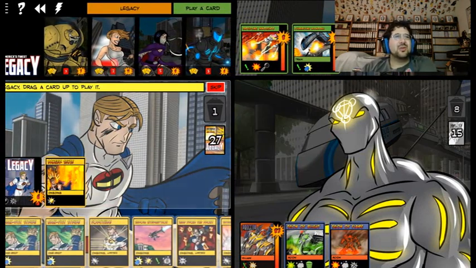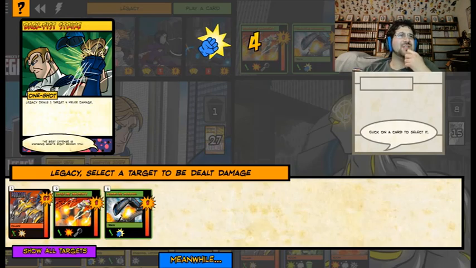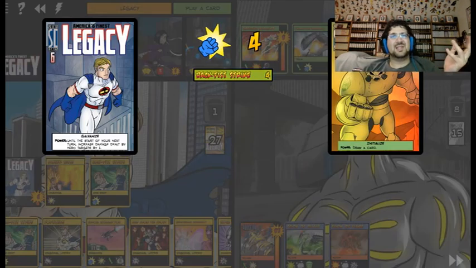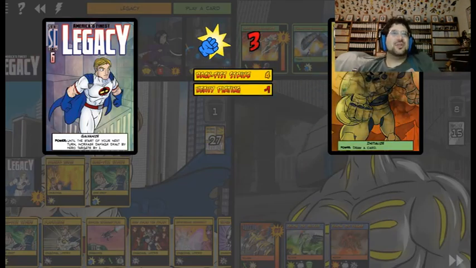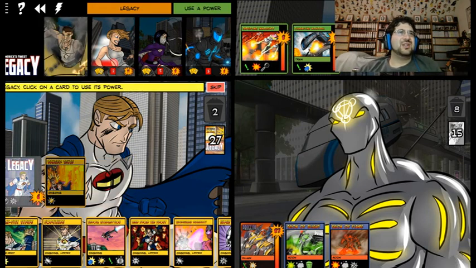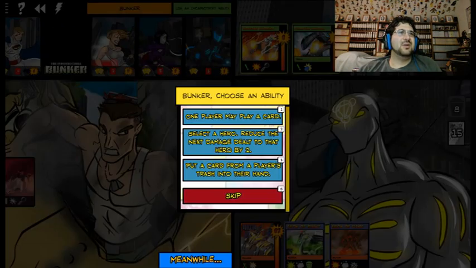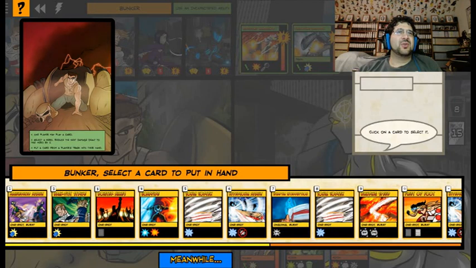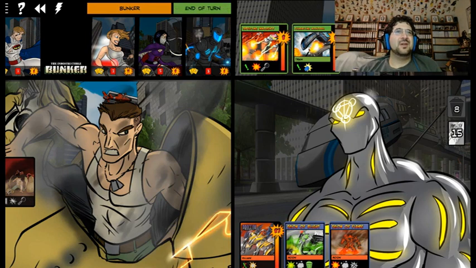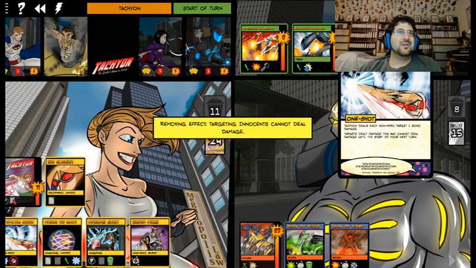Okay, so right now what we're looking for is we need to deal Bunker a ton of damage. So I'm just going to back fist smash his face. And why am I doing this now? Well, a good way to survive till next round is to just... Another lead from the front. I need my combo. What we're going to do is select a card in a player's trash and put it into their hand. We're going to pick Hypersonic Assault. And that is just going to keep everybody safe this turn.